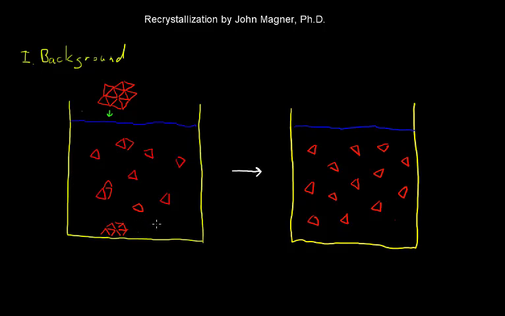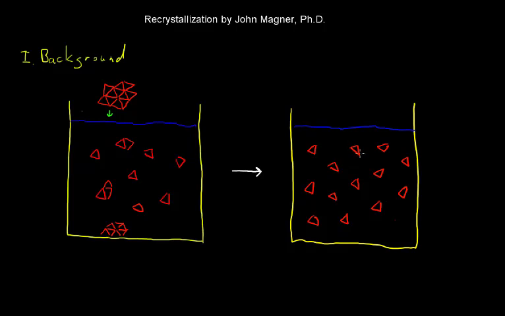Now, in most cases, solubility of solid solutes in liquid solutions increases with increasing temperature. So in this procedure, we take advantage of that fact. We're going to heat this up over a burner. And since the solubility is increasing, that is going to drive these solid particles apart again. They'll redissolve into the solution phase, and now we've got a much more concentrated solution at a higher temperature. If you do this well, ideally you're going to get a saturated solution. At this point, it's a good idea. The solution might be saturated. It might not be. We can add a little bit more solute to make sure that it is.